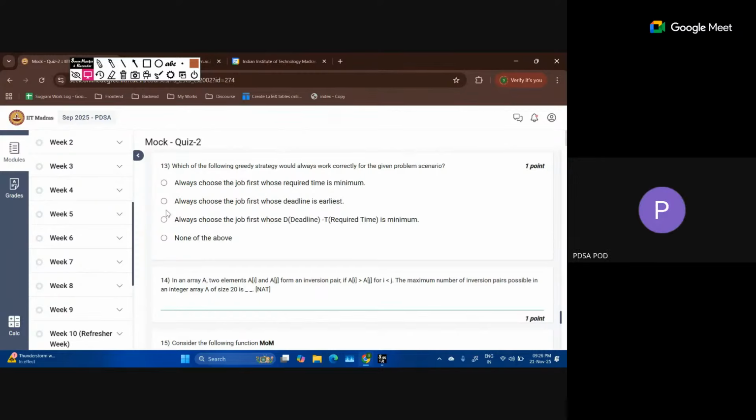There are several job scheduling problems. You try to search for job scheduling problems online, and you will get a bunch of problems. Some of them will require the first one, some the third one, some the second one. There are problems where you will require these. Yes, search online for job scheduling problems. The question that you asked is covered in the advanced algorithms course.